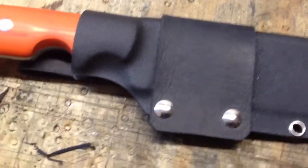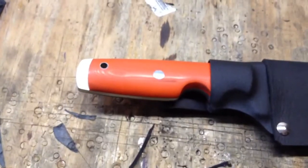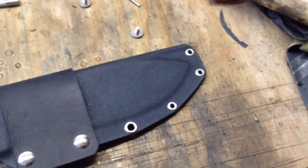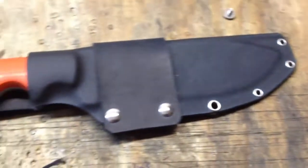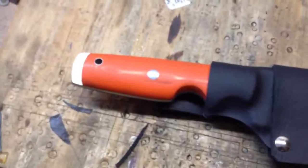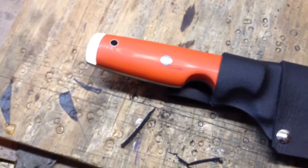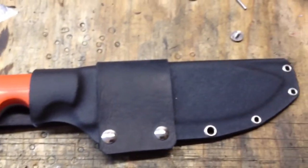Hey guys, this is going to be a quick update for a customer of mine who's been waiting very patiently for this knife for quite some time. I do apologize for the wait. It normally does not take me near this long to finish and ship a knife, but unfortunately with family and work obligations, holidays, everything else, things kind of got away from me. But the knife is now finished.